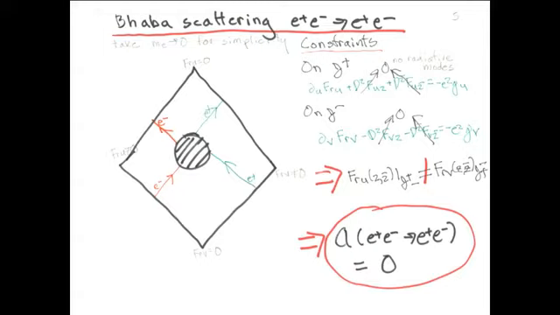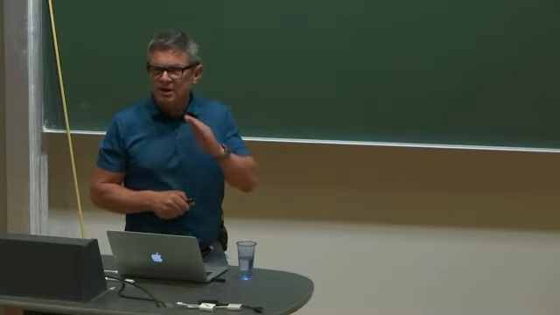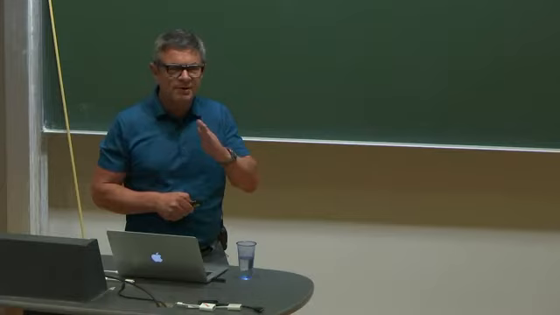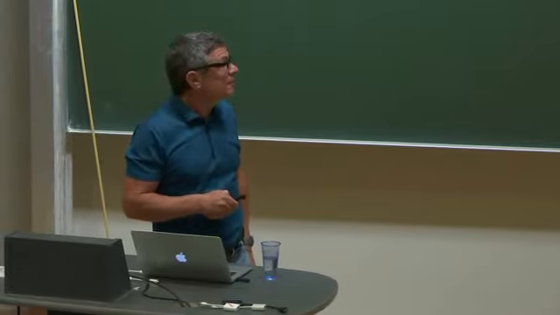If the scattering is trivial and forward scattering, they antipodally match, and everything is OK. And so since they don't obey this matching condition, Bhabha scattering is identically 0. The quantum amplitude to scatter an electron and a positron and get out an electron and a positron is identically 0. That is implied by this conservation law.